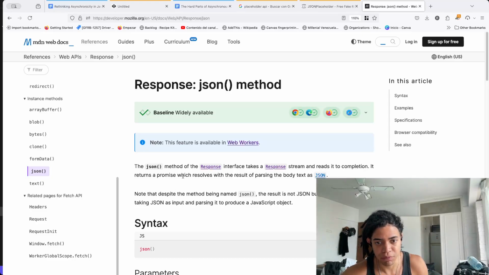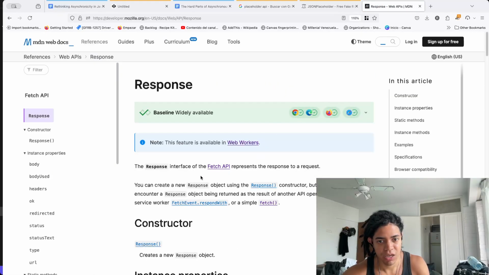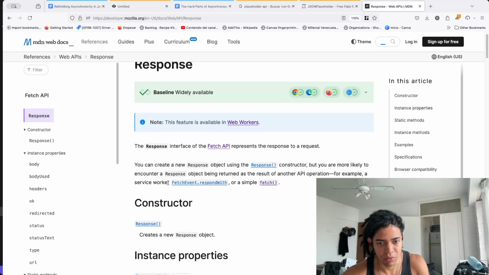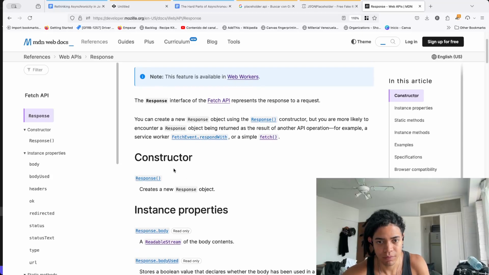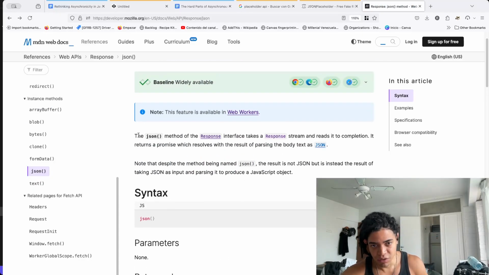It returns a promise here. A response stream, bro. But as you can see here, it returns a promise which resolves with the result of parsing the body text as JSON.